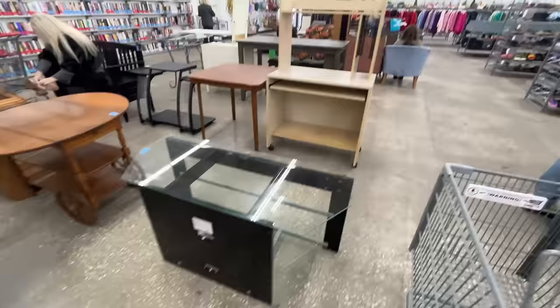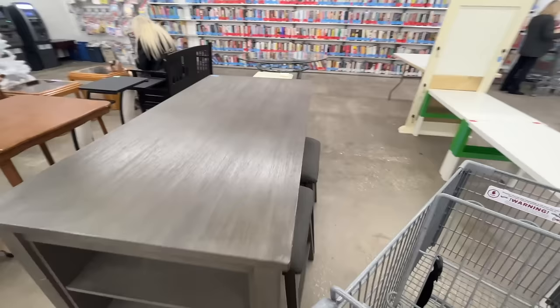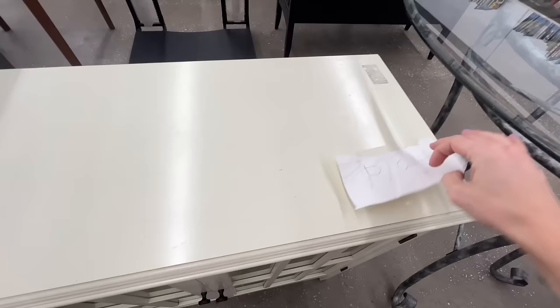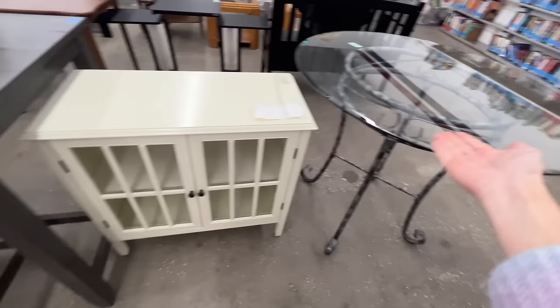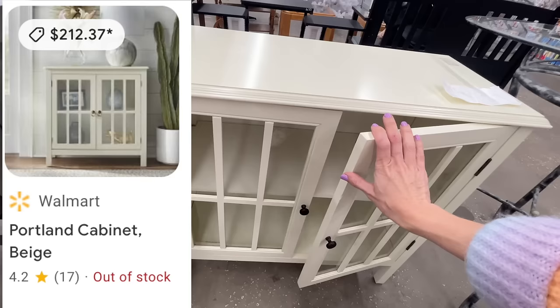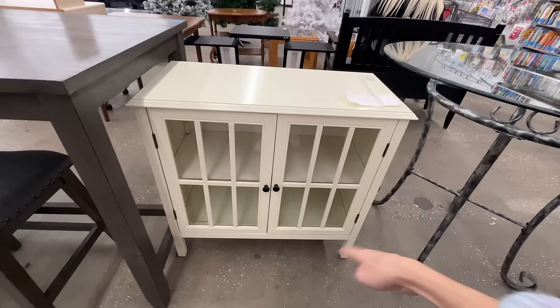Last time I came I found a really beautiful piece of furniture for an affordable cost, but it was sold - it had a sold sticker. This is it - it's really beautiful. They sold it but it's been here forever. I'm going to ask if it's still on hold. I'm going to ask about this because I have a feeling it's been over the amount of days. It's expensive, brand new, and I'm in the market for something like this for the upstairs bathroom.